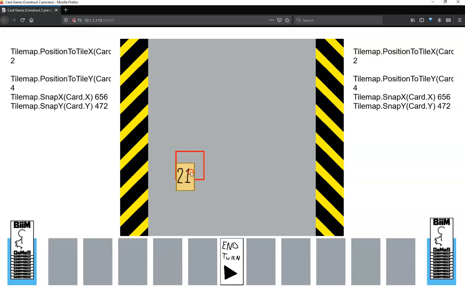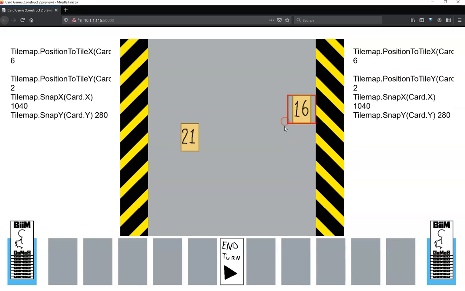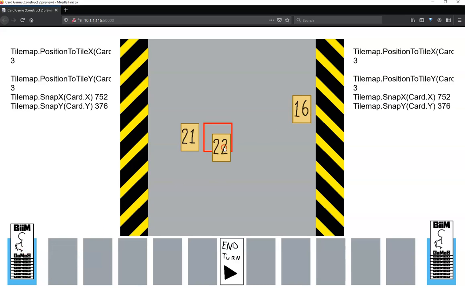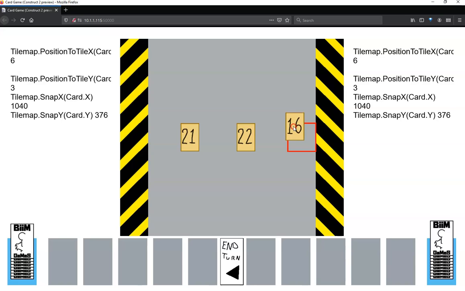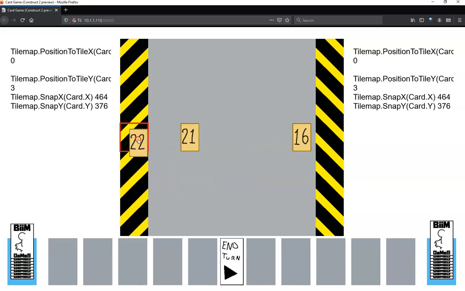So as you can see now, if I release the card, it snaps exactly where the selector is, and then passes the turn, and I can do the same thing with the other player. Every time it just passes the turn, because that's how we did the code until now. I can't take the card anymore because I changed the pass turn, but I can move the card of the other player when it's the other player's turn. So now this player has card number 22. I can move it, as you can see.